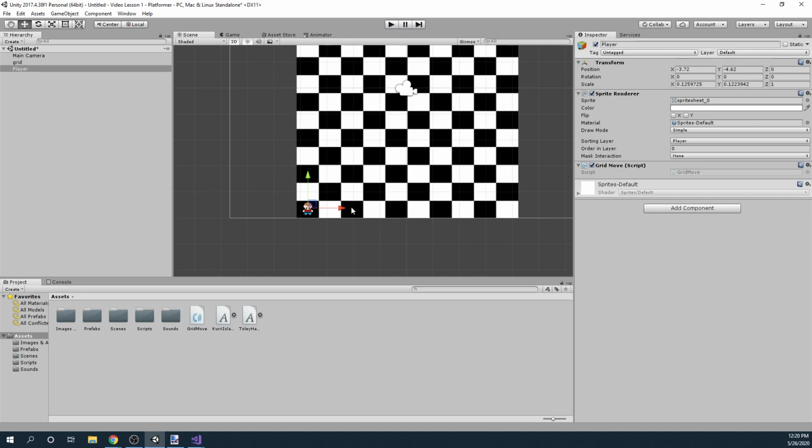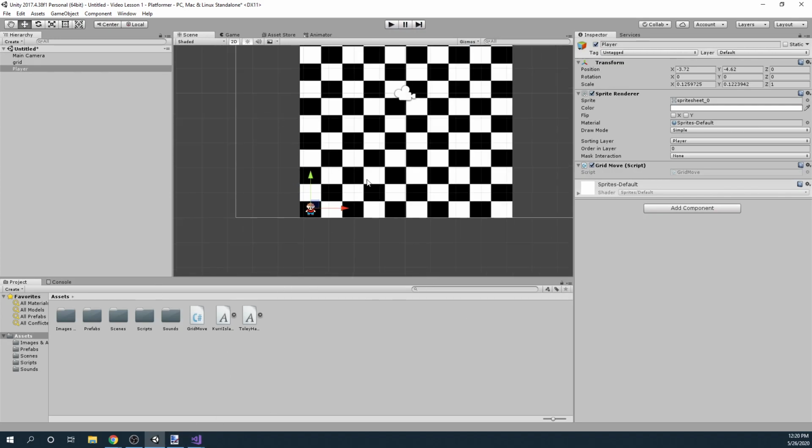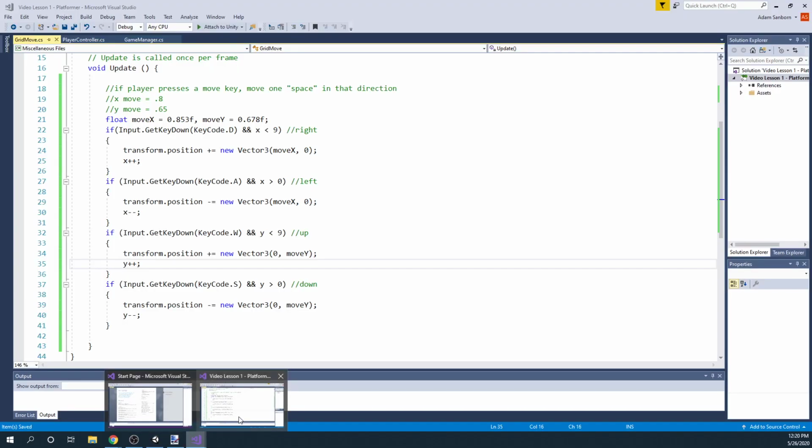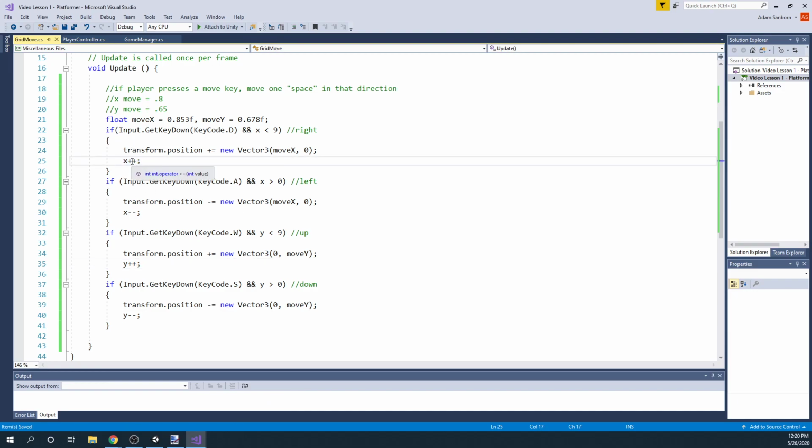All right. So I correctly am staying within that sort of 10 by 10 square. The top row, this guy can't go to the top row. He's not allowed to, and he can deal with that. All right, so that's grid-based movement in a nutshell. It's allowing us to basically just directly change the position here.